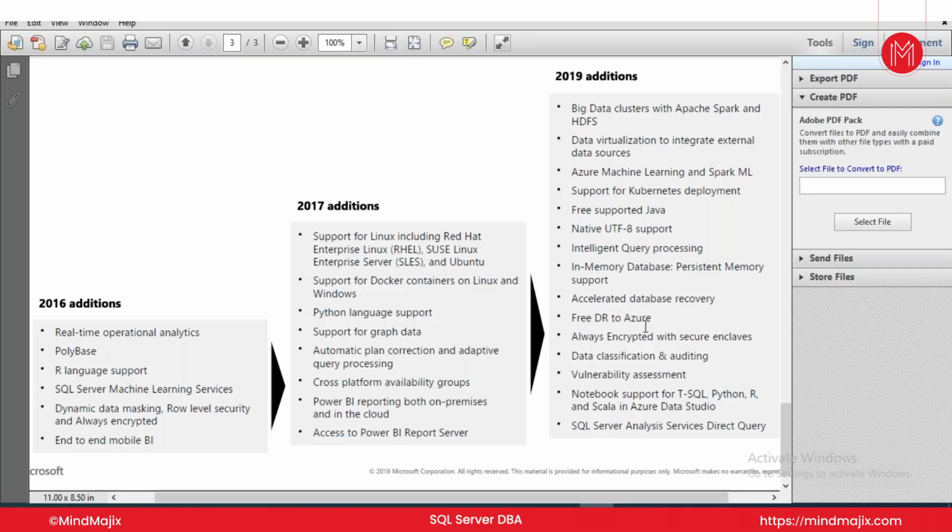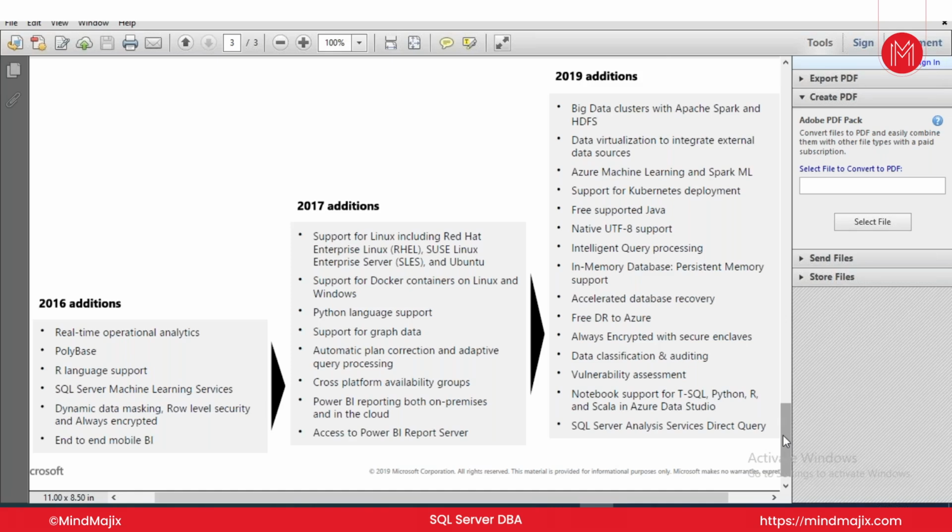And the next and latest release in the market is SQL Server 2019, and it is developed more considering developers, machine learning, and artificial intelligence. Compared to 2017, we have intelligent query processing, which enhances the query performance, and also in-memory databases. We can create a database completely inside the memory, which is easy to access. The speed of accessing the data will be quicker by using an in-memory database. So these are the new features available in 2019.